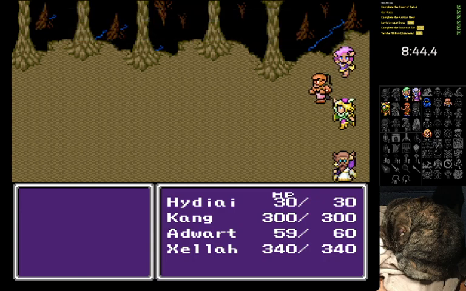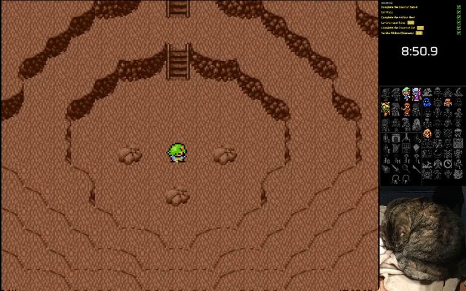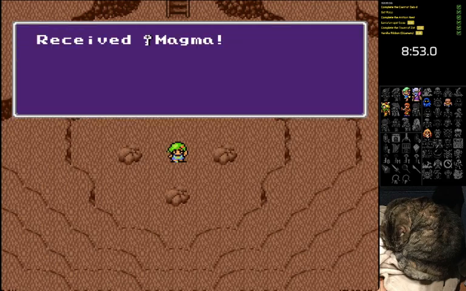Rydia needs MP so she can cast Titan. And maybe Odin, I don't know. Odin is useful situationally. Oh good, it's the Magma Key. That's just what I wanted.